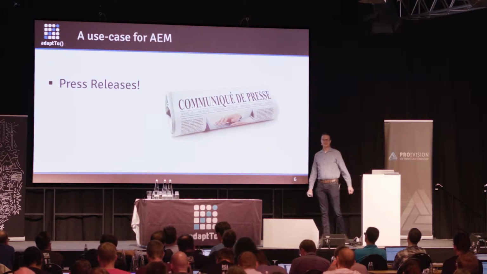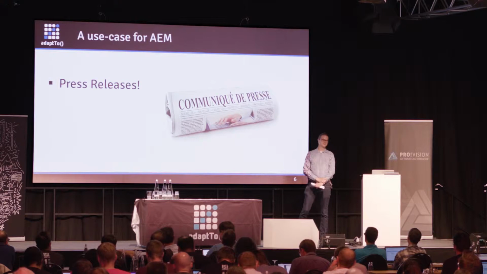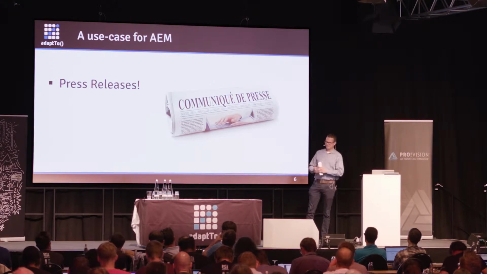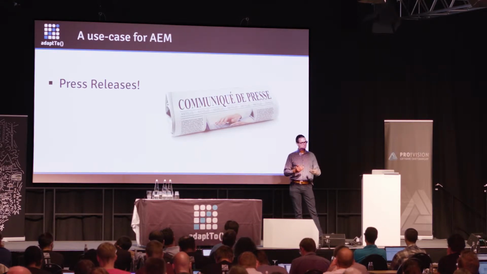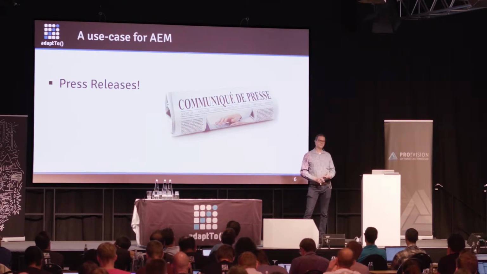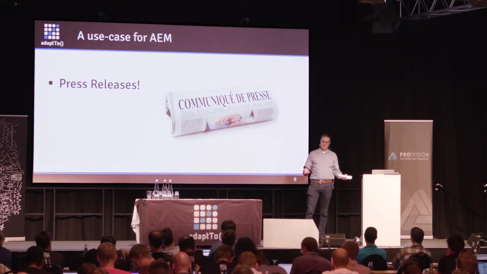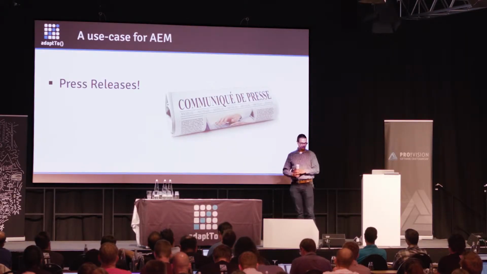So, as many of you probably know, AEM used to be called Communicate. And one of the features of AEM is doing press releases, Communicator Press. So that's a really nice use case for a blockchain because these press releases often have to happen on a specific date, specific time with specific content. And they have to, basically for legal reasons often, be made exactly right at the right moment in time with the right content. So since blockchain is an immutable storage mechanism, it seems to be a really nice fit to record these press releases so that you can prove later on that they actually happened at the right time with the right content. So that's the integration that we started playing with.